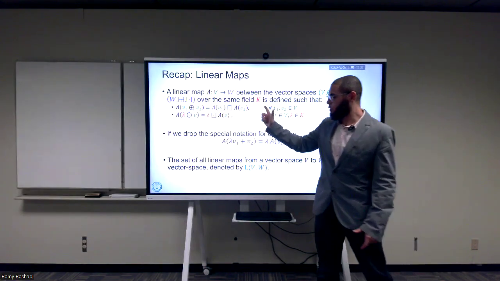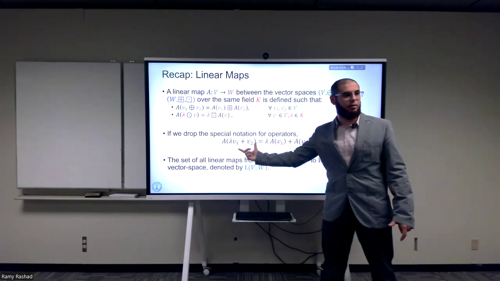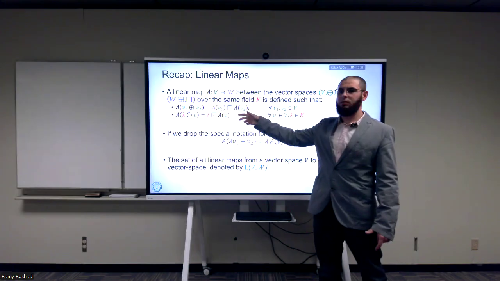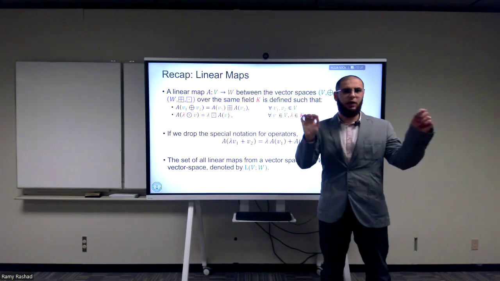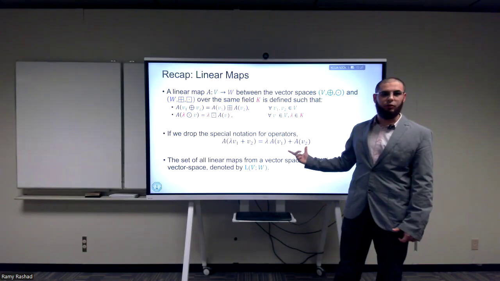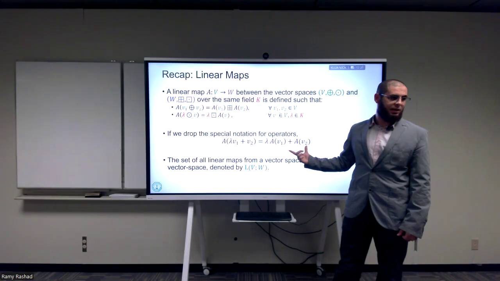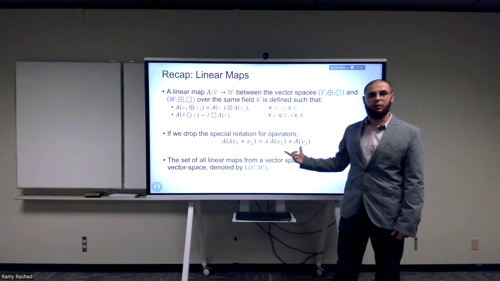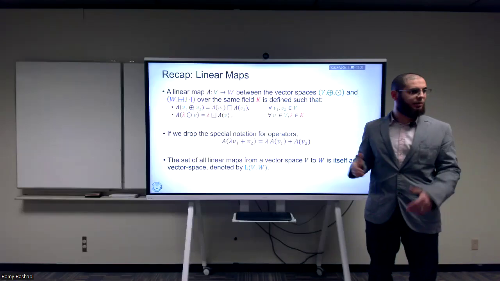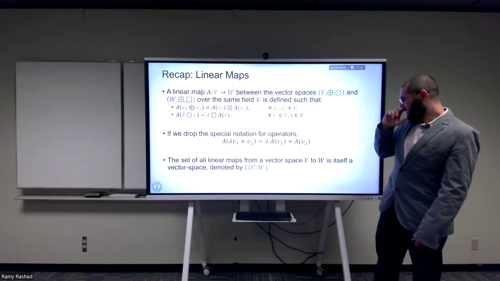So in the end, these are the two conditions. If you take them together and you simply remove all of this additional notation to identify which map belongs to which space, you get the usual equation that you're supposed to have seen before, the definition of a linear map. It should satisfy something like this, which is related to the superposition principle, as we mentioned last time.